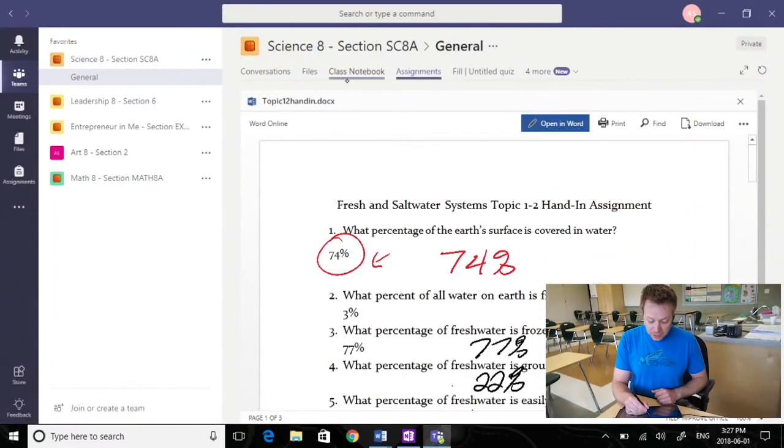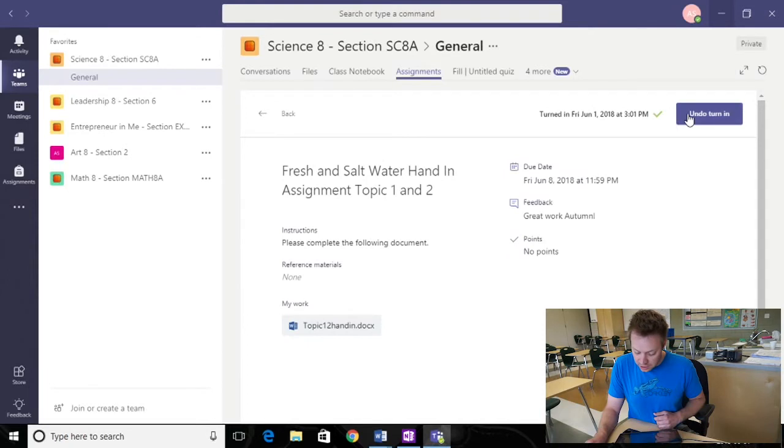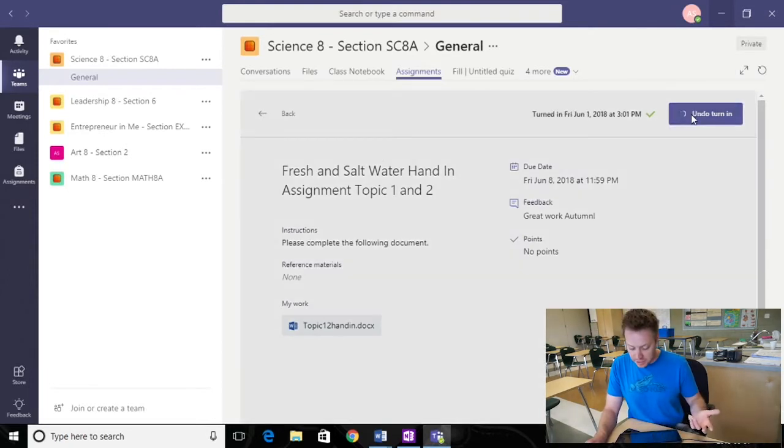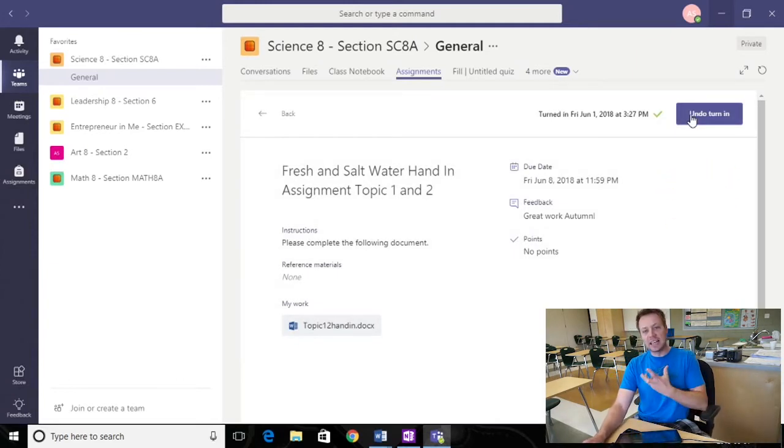Now when a student's done with their assignment, all they need to do is go back and click on, let me just do that with the mouse here. There we go. Go back and click on Turn In. Now that one was already turned in, but I can do it again, it doesn't matter. Basically what that means is that the students handed that assignment in and I get a notification. So I get a list of all my kids in my class.